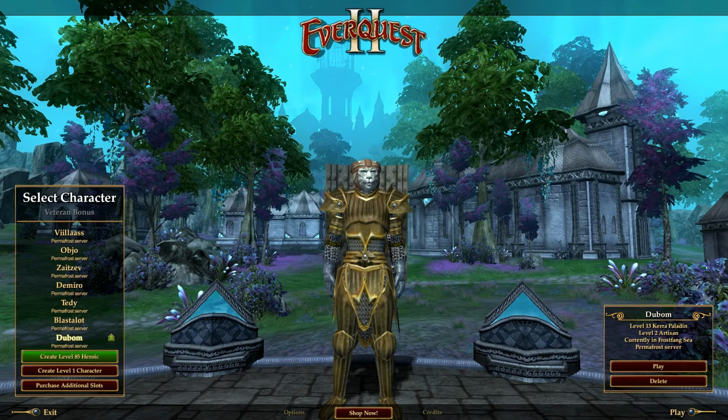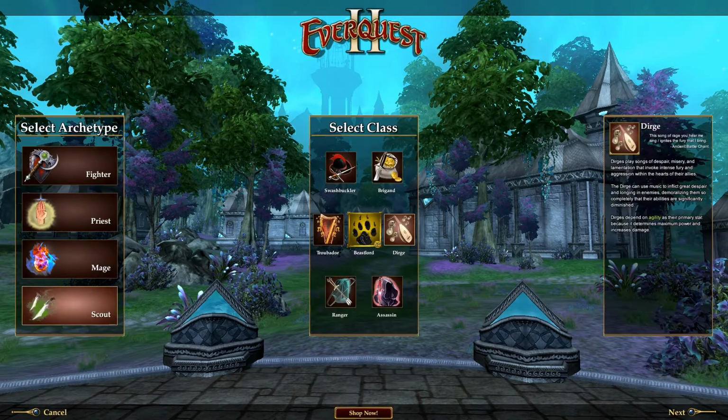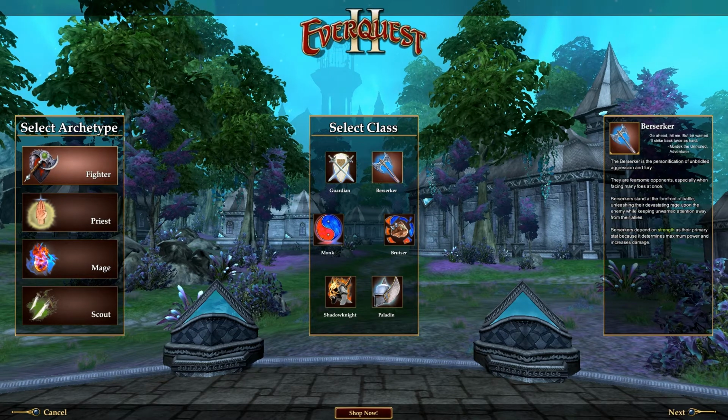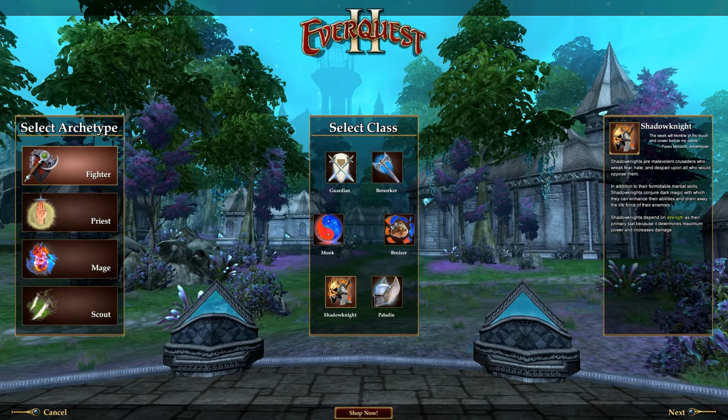So what we're going to go ahead and do is create a new level 1 character. Now you can purchase a higher level character if you feel like doing that, but for those of you who want to start off the game just like anybody else, you just go ahead and click on start another character. So now you have archetypes, and as you can see, when you click on one, it opens up several little buttons here, and these are the different classes within that archetype, like Guardian and Berserker, Monk, Bruiser, Shadow Knights, and Paladins.